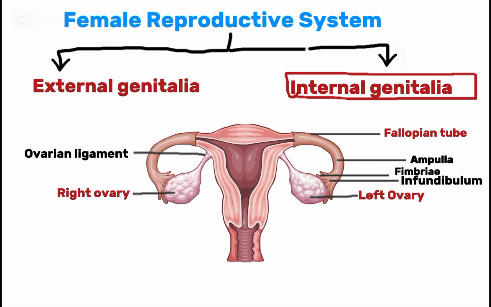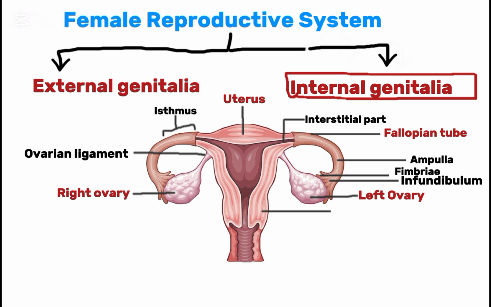Ampulla is the widest section of the fallopian tube and it is the site where fertilization occurs. Isthmus is the narrower, thick-walled section, and the most proximal section of the fallopian tube is the interstitial part that is connected to the uterus. Main function of the fallopian tube is just to act as a passageway where the egg travels from the ovaries towards the uterus. This is the uterus and it is the site of implantation and development of the fetus if the egg is fertilized.